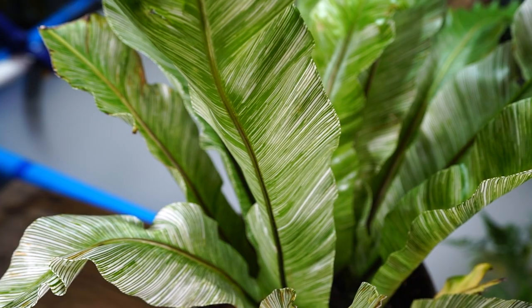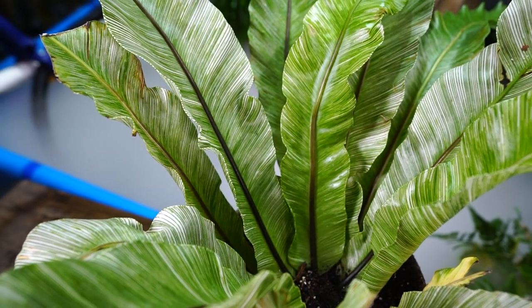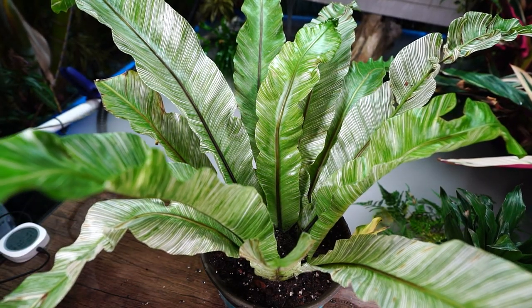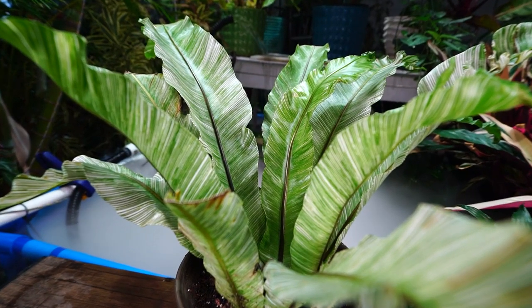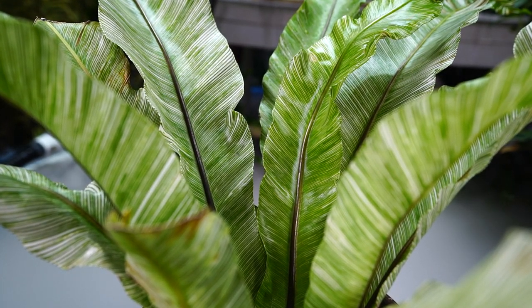I haven't really done anything unusual to care for this fern - I've just grown it like any other bird's nest fern. But I am much more careful about how much light it gets, especially when it's outside. You don't want direct light on really any bird's nest ferns unless they've been acclimated very slowly. It's bright filtered light in the morning, then shade throughout the afternoon when it's really hot outside. Inside, just really bright grow lights - but not too close on the plant. The soil blend might be a little extra, but I have to compensate for plants being grown both indoors and outdoors, hitting the misters and drip emitters multiple times a day.